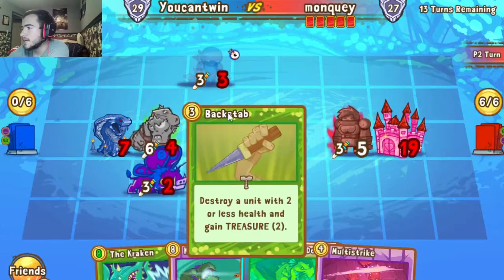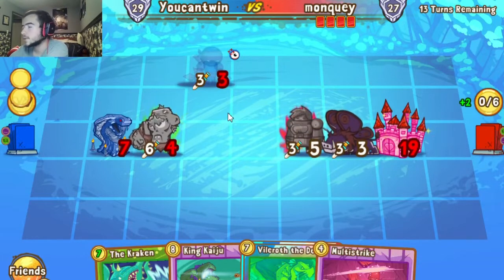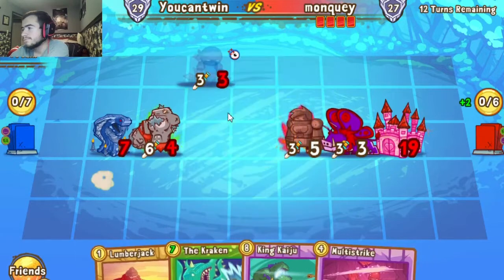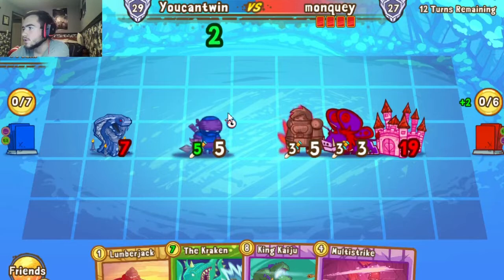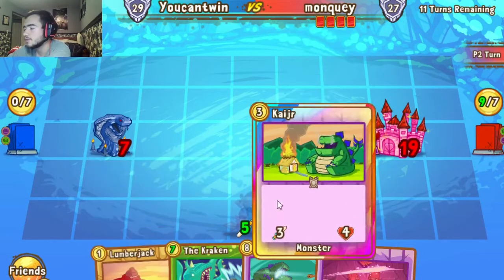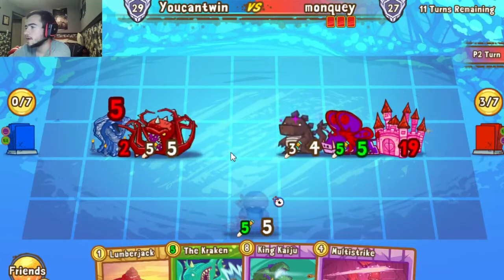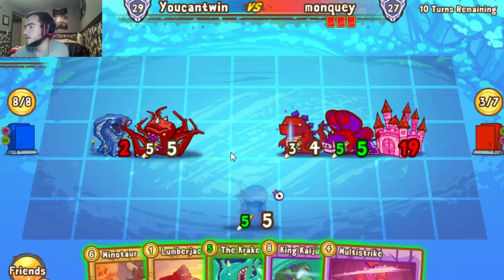But Grendel's going to take a big hit out of the castle, and a Backstab will finish off Yu's Behemothra. Mon brings out a Behemothra of his own, though. Okay, so that might be... So he's going to Villaroth the Grendel, which will bring out, of course, a simple buff on Crew. I think that was the better move. Because I think in my head, you could also just Lumberjack, but that would open up the castle for additional damage. Kraken, though. Alright, so now it comes down to if you can succeed.